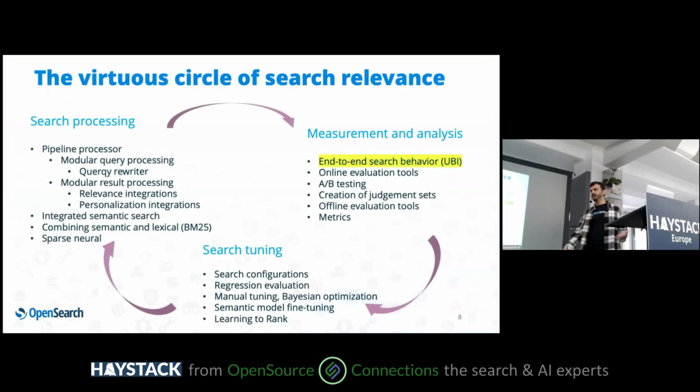And if you're still not convinced, as a search engineer, you probably are using several of these tools or components. You're using query tuning, or you're trying to integrate semantic search. You are doing some kind of hybrid search, lexical and semantic k-NN search, or you're using neural sparse search. You can do all you want, but how would you know if you're making your search better or worse? You can use evaluation tools. You can do A/B testing, create judgment lists. But measuring and tracking user behavior acts as a source for anything that is listed here.